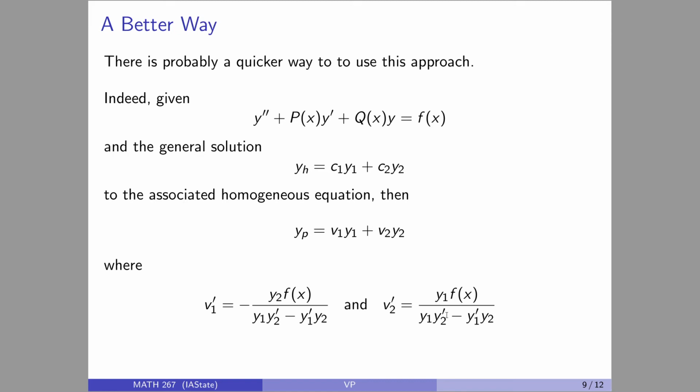So you may have noticed that I technically was using these sorts of things. If you had a keen eye, you might have seen some things and thought, wait a minute, I know what's going on there. And maybe you noticed something else. That division is totally fine, because I know the Wronskian, which is what the denominator is, is non-zero, so I'm never dividing by 0. Nice! It's pretty slick. So it turns out that the formulas will always pop out this way. You don't need to go through the whole rigmarole that I did. Feel free to do it, but here's a quick shortcut to get right to the answer.